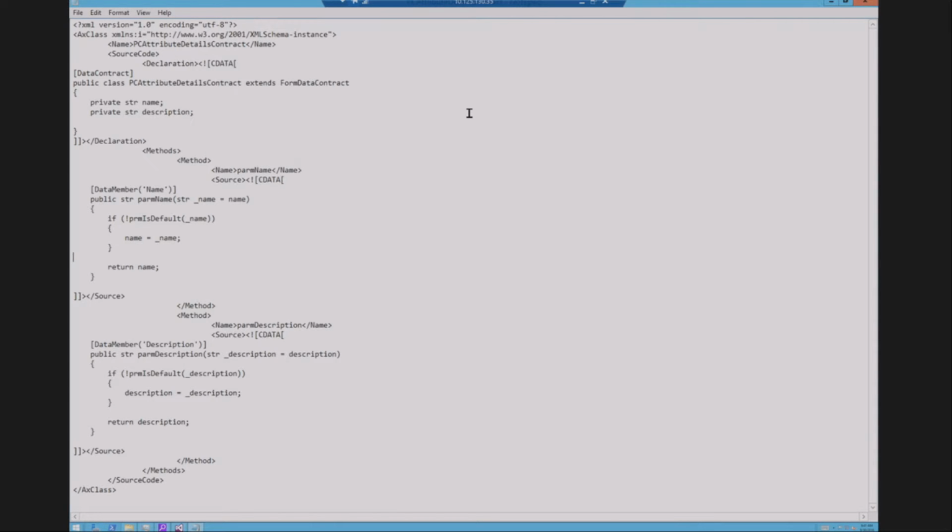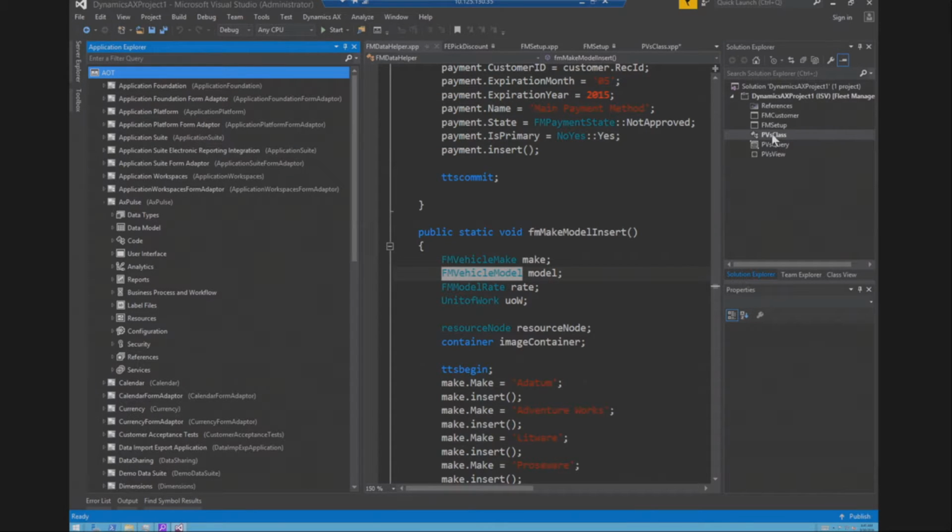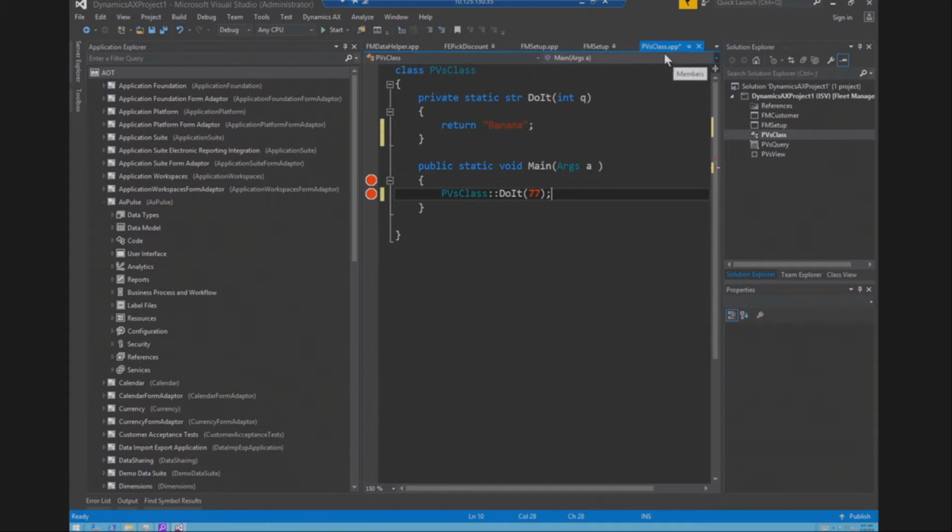So when you edit an X++ file, let me go back to my class here. When you see this pvcs class.xpp, this is a ploy made to deceive you. There is no such file. This is a file that exists only for the purpose of editing.